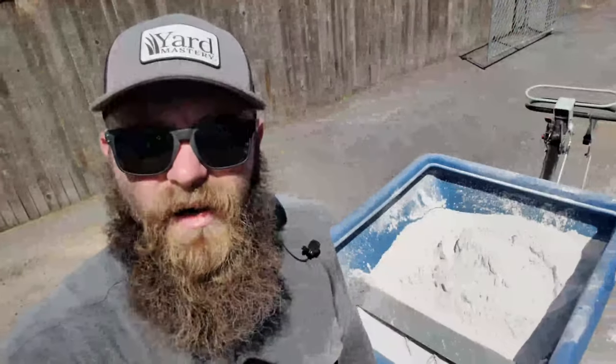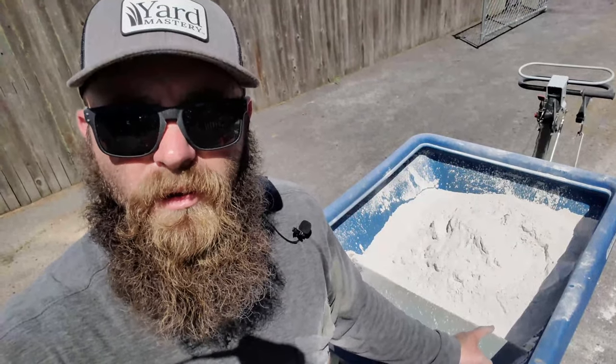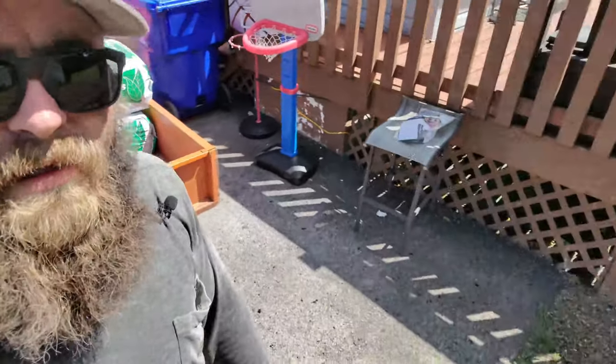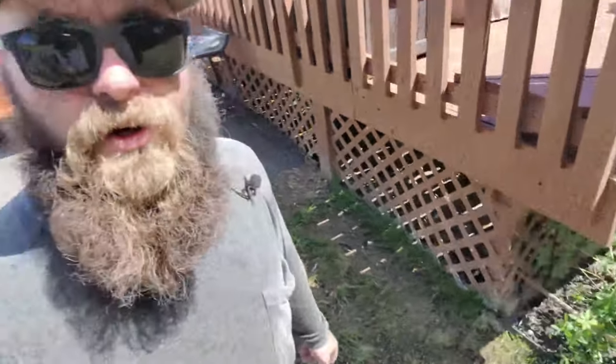And then I have another 8, which I'm going to throw in here and get down in the back. All right, so we have our 8 40-pound bags of dolomitic lime in the top dresser. We're going to go ahead and get that applied to the back, and then we can water it in. And after that, we're ready for some seeding.